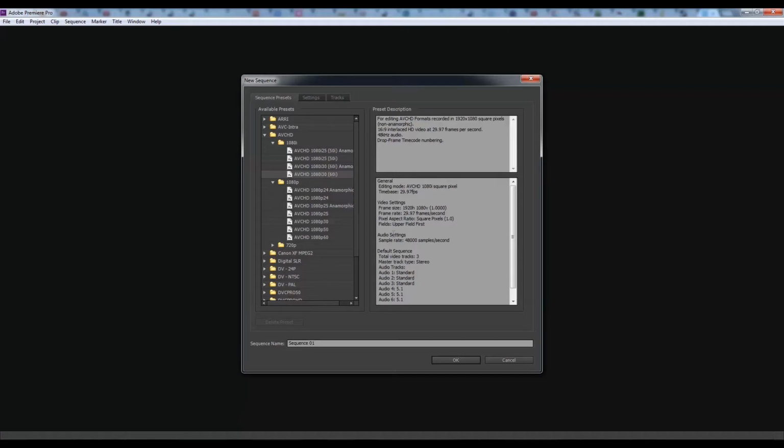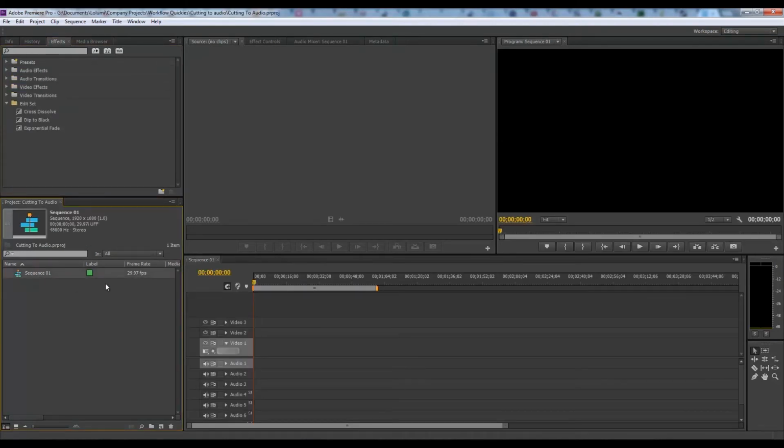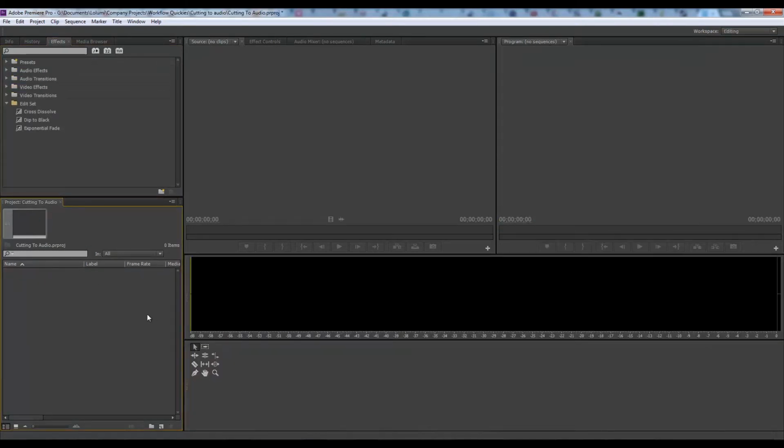And because it's a perfect preset here in Premiere Pro, I can be sure that no matter what acquisition footage I get from my client, it all gets put on a timeline that's 60i. But in this particular case, we're just going to pick a random preset. It doesn't matter which. We're going to go ahead and open our project, and then we can just delete. So in Premiere, don't get hung up on that sequence preset browser and then not be able to actually get into Premiere and start editing. You can just click right straight through it. And you can change everything here once you get in Premiere, so it's all good.